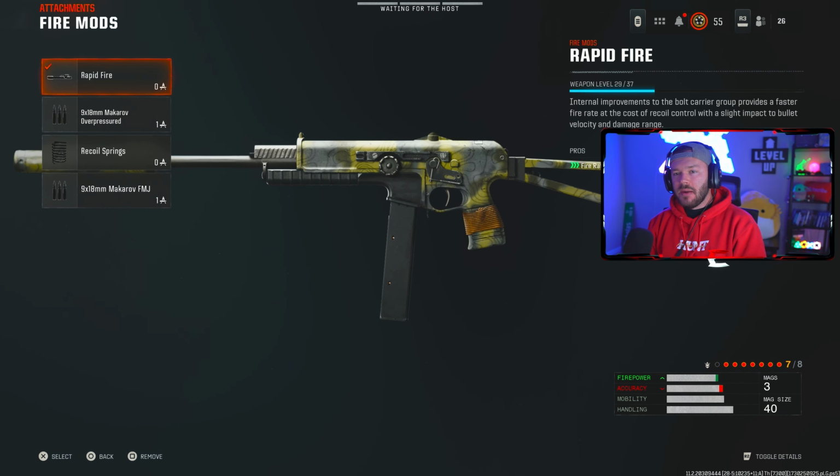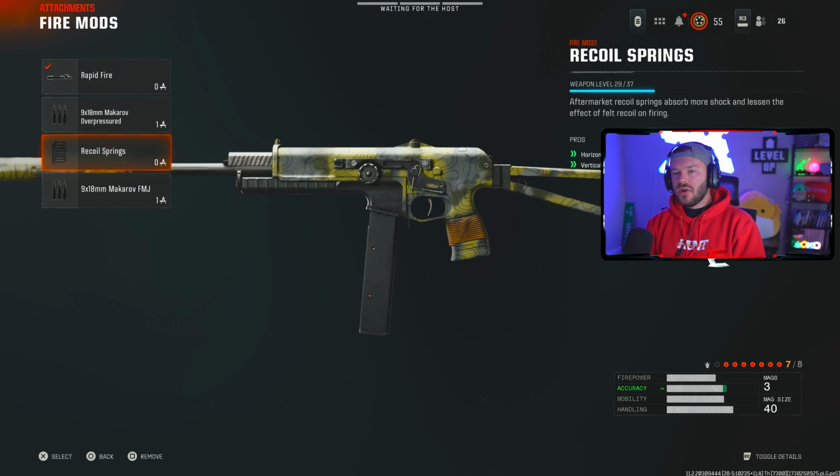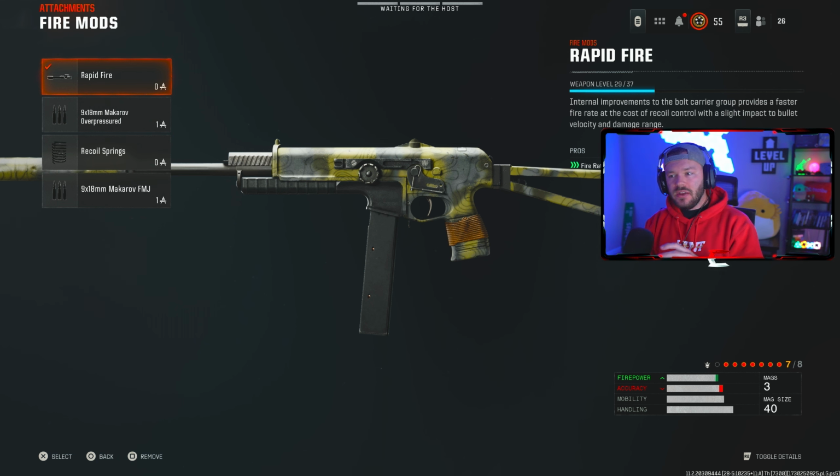And lastly, we're gonna go for the fire mod, and we're gonna make this thing fire even faster because it's a bit of a slower firing gun, and throw on the rapid fire mod. You're not gonna be picking people off at real distances, but you can use the rapid fire mod. If you really don't want to, I recommend going for the overpressured rounds or the recoil springs. You can basically swap to either of these two if you don't want to use rapid fire, or if you don't want to use a fire mod at all and you don't want to use the iron sights, go throw on a red dot sight of your choice.